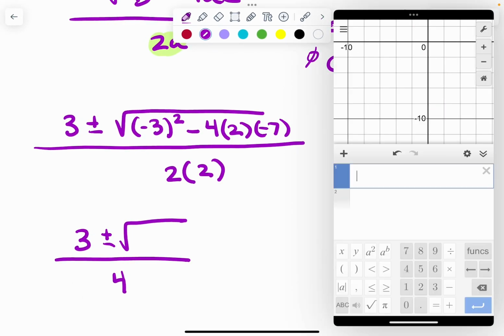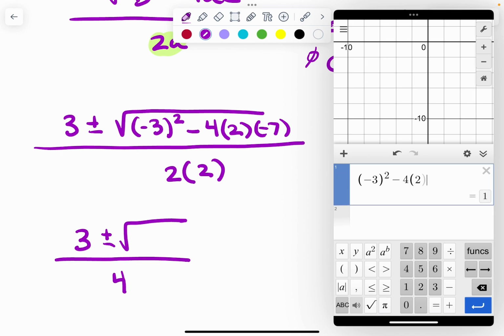And then I'm going to take all the stuff that I wrote underneath the radical, and I'm going to write it exactly the way I see it, not with the square root symbol, just the numbers. So -3 squared with a -4 with a parenthesis 2 in it, a 2 followed by a -7, and that's going to be 65. So one number on the outside, one number on the inside, and one number downstairs. The way I got this number really was to just take that whole phrase that's underneath that radical and put it into Desmos, and that's just going to get you your one number.